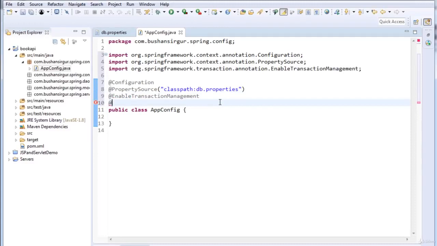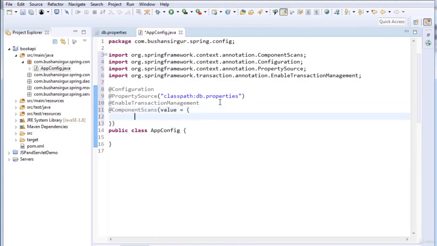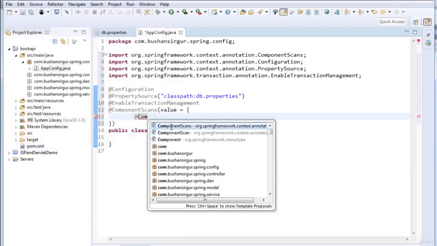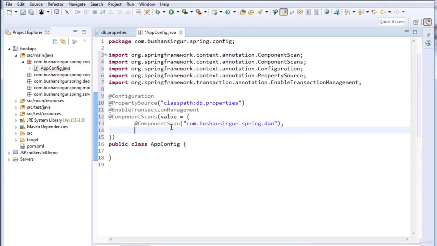If we need to scan more than one package, then we have to use @ComponentScans. Value will take an array, so inside the curly braces, add @ComponentScan. Anytime you want to scan one package, you need to use @ComponentScan. Within the parentheses, com.bhushansirigur.spring.dao, and we need to scan the service package as well.